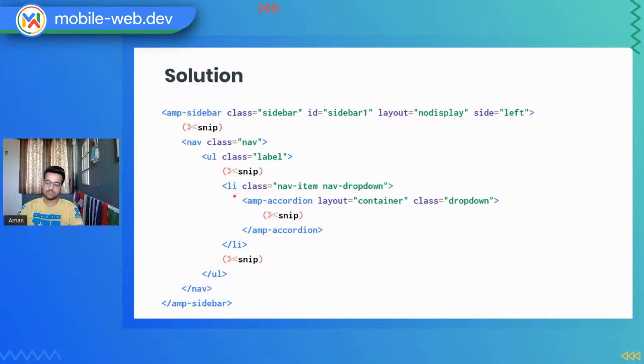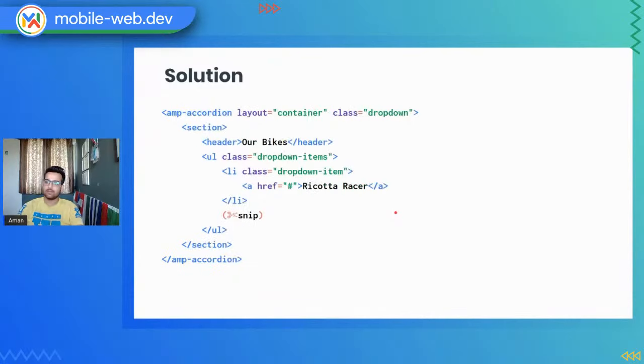If you want to place an accordion for the first item, then you simply have the li, the name of the class that you want to put, and then you insert the amp-accordion inside the li item. Again, there are some attributes like layout and different attributes that you can find in the documentation. You put it inside over here. So this is an expanded version of how your accordion should look.